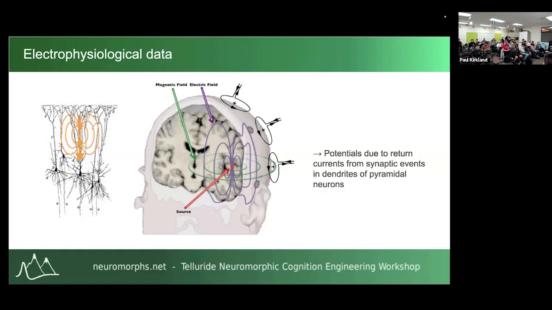Just another quick note is that another type of data that's very relevant that you will see and even hear discussed in this workshop is either ECoG data or SEEG data, which are almost the same thing. But these are collected typically on patients that undergo surgery for a number of reasons. But one of the main reasons is surgery for epilepsy. So when they have resistant epilepsy, we can record their brain activity to try to map and localize the center of the epileptic focus. And while we do that, researchers come in and also record some data related to stimuli for fundamental research purposes.